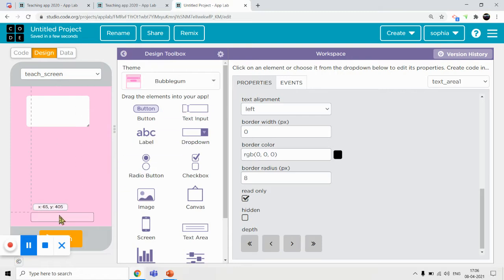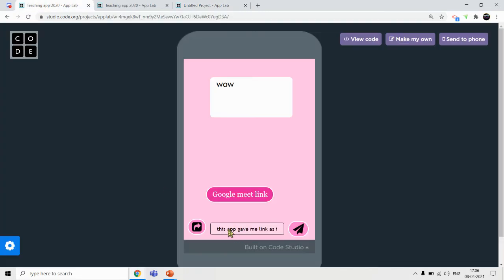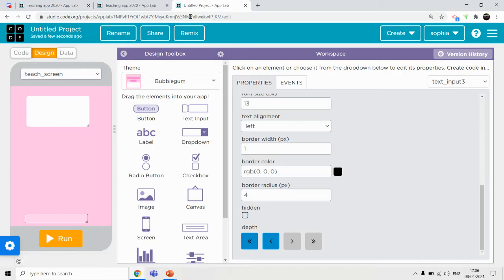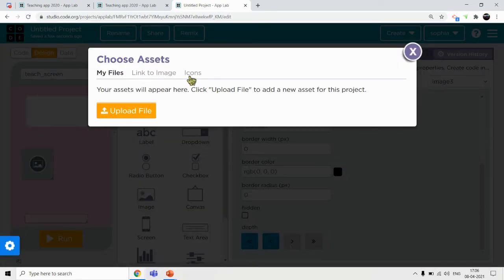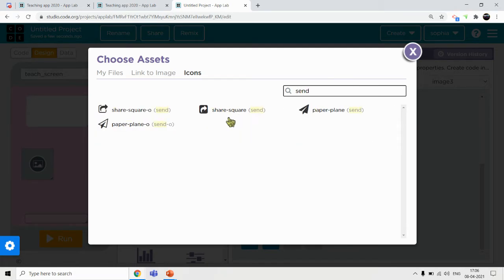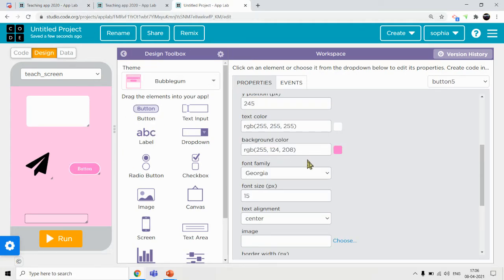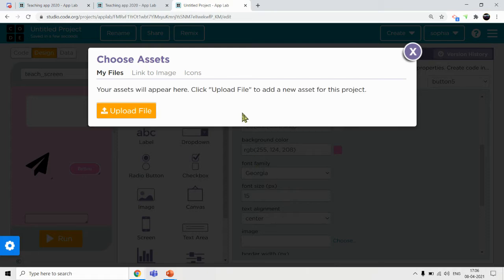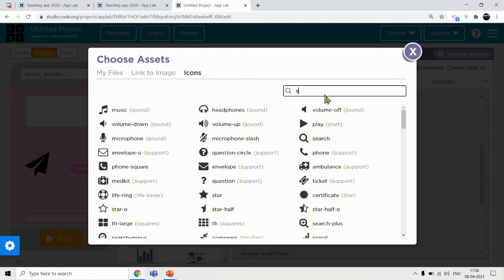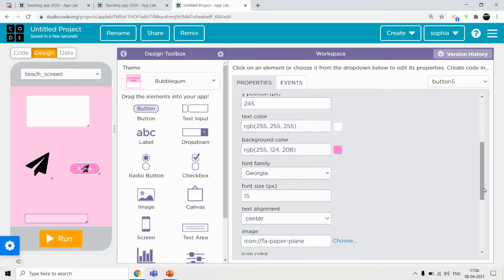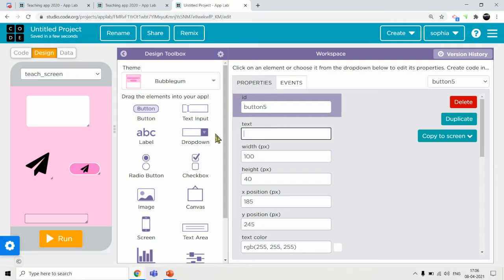Now we are going to create a text input. See here, this is like a button. If you go in image, you can choose, okay, and right here, get it like this. But if you want to get it like a button, then add a button. Click on image, choose this, and you can simply remove the text so that the image is visible properly.